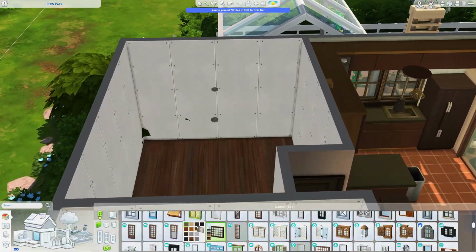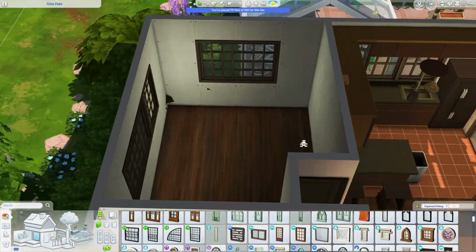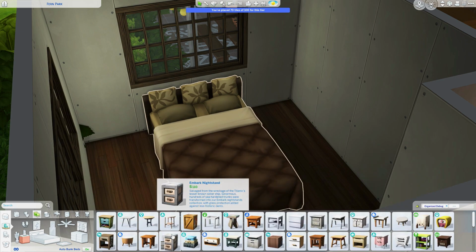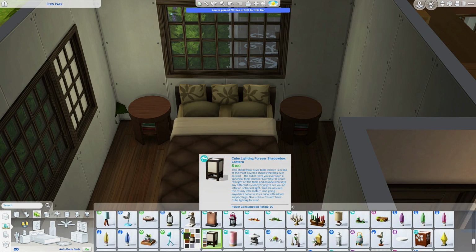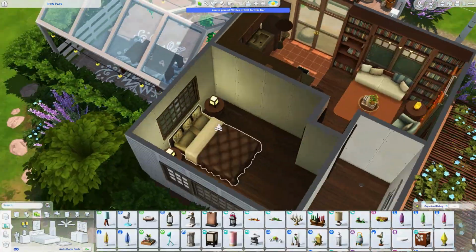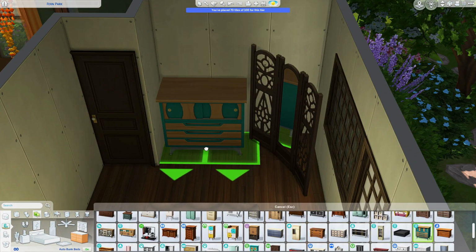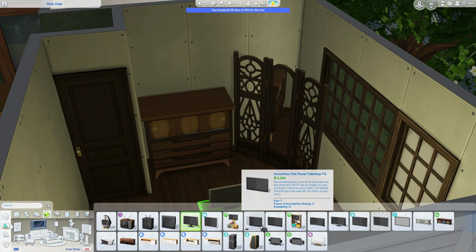And I went with some warmer earthy tones on the walls here. I just thought that looked a lot nicer, and it made it a lot more cozy. I don't like using white walls in any of my builds. If it's a traditional, simple suburban home, sure. But if it's going to be a build that's more designed by me, I'm not going to put white tones. I don't like white anything. I like accents of white, but that's it. The love seat in the living room, for example, has a white cushion that stood out from all the earthy tones, so that's a good way to use it, but I don't really like using it everywhere because it can be very blinding.